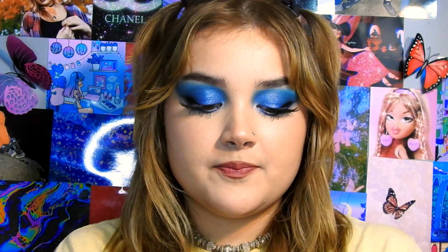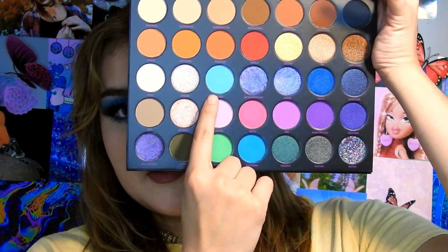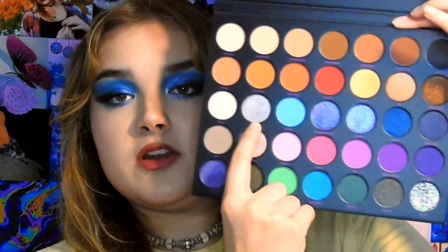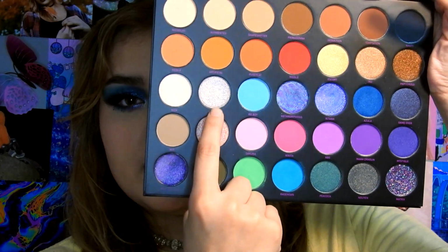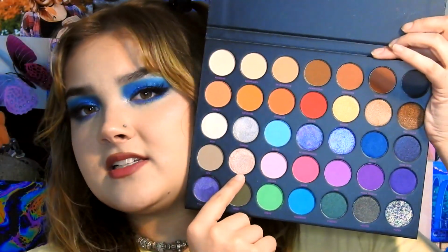So let's get into how this palette actually performs. I wanted to do a look today that would kind of encompass how the palette is and a really pretty look you can use with the palettes. I did only use, I guess you could say, 5 colors today. I used this dark shimmery navy blue, and then for the inner corner and brow bone, I use this really silvery color and this super pinky iridescent shade.